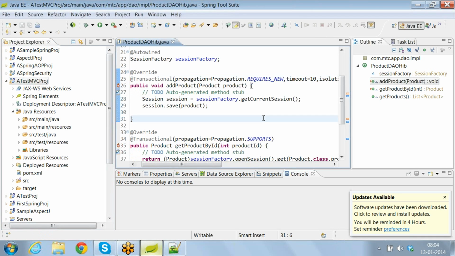Sorry. Assume that these DAO methods, add product and all, are using Spring JDBC. So what changes do we have to do here? Where do we have to make the changes? Are we supposed to make any changes here?